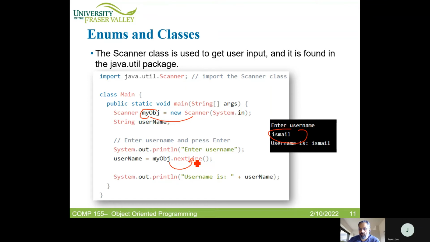For example, I ask the user for different values, and sometimes I have to take a value as an integer, sometimes as a double, sometimes as a string. nextLine will take them as a string, put the whole values in this string from this line, and save them based on my code. So I said my object nextLine, which means that the whole value entered in this line is saved in this variable.